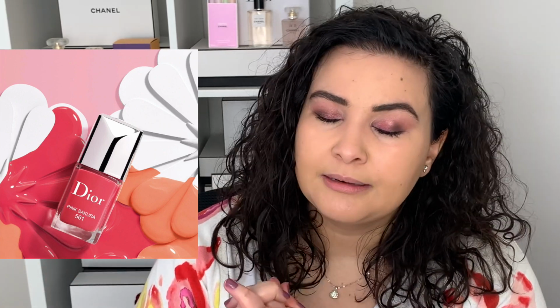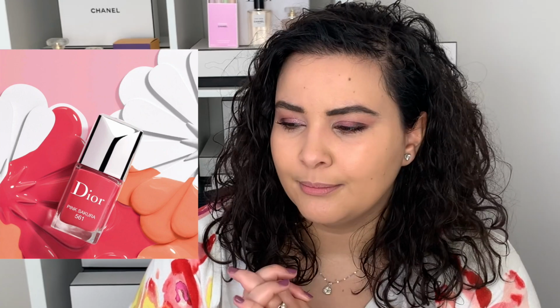Something about the shipping to Canada, it wouldn't allow it with nail polish for some reason, but I think that both of these colors are really beautiful and I'm definitely interested in picking these up. Something to note as well, the new Rouge Dior Refillable lipsticks. For the spring release, there's also a more corally orangey lipstick.